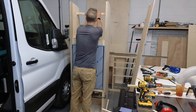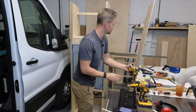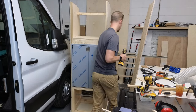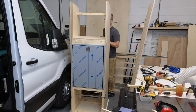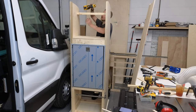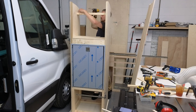So let's see, this is the back. I'm just kind of labeling this stuff so I can actually put it back together. So this is the shelf. Back here, it's notched out. You'll see that in just a second. And then up here is the rear support. Actually, I'm going to leave that.